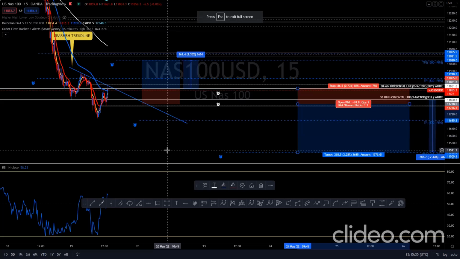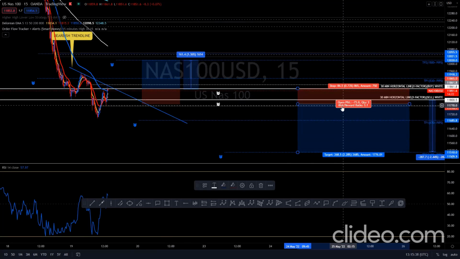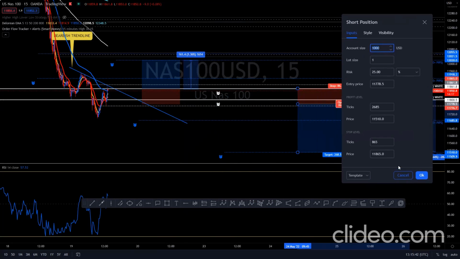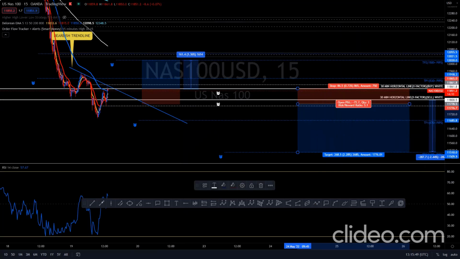Once we get closer to the 9:30 bell, I'm going to make my decision. I'm going to put in the short position, my stop loss and take profit, into my MetaTrader 4. I'll decide then. We're just going to wait and see what happens at the 9:30 bell. I might wait for the next couple of candles and see if it's going to break the retest and really go down, or vice versa. We'll see what price does. So stay tuned, and I'll be right back.